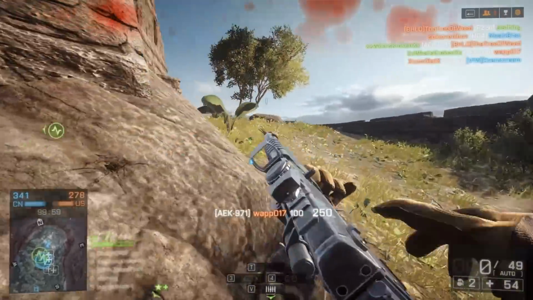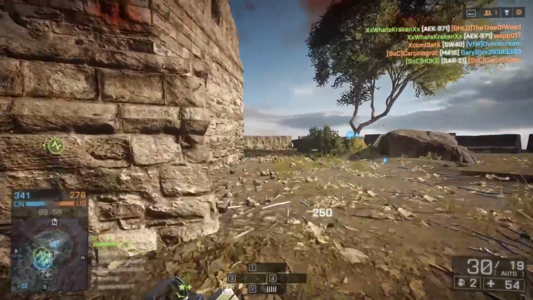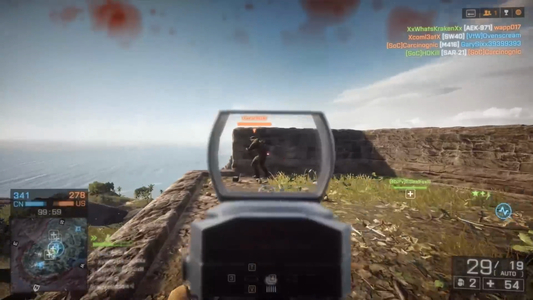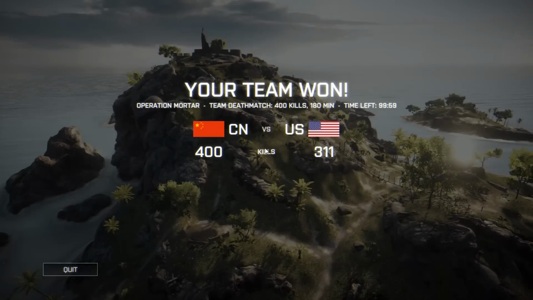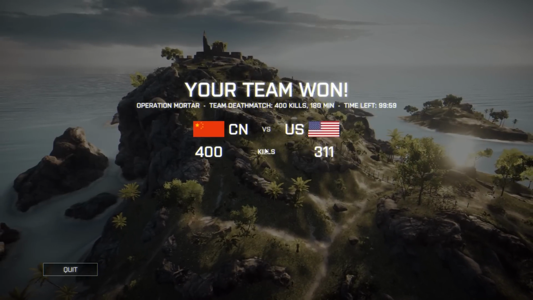If you're a skilled player, you know how to deal with some recoil. It's not too bad on this, especially with the angled foregrip, and you're good at burst firing weapons, then you're going to do amazing with the AEK and angled foregrip.